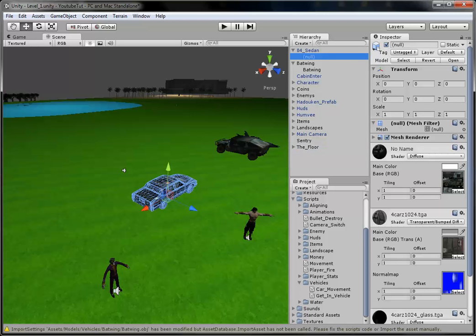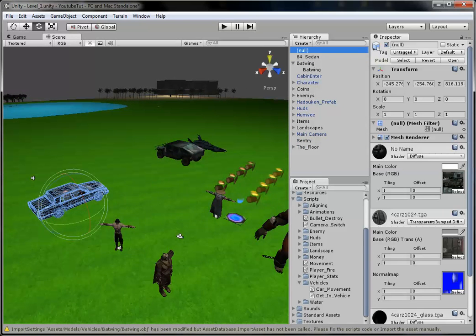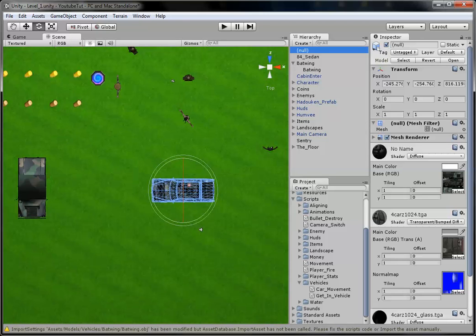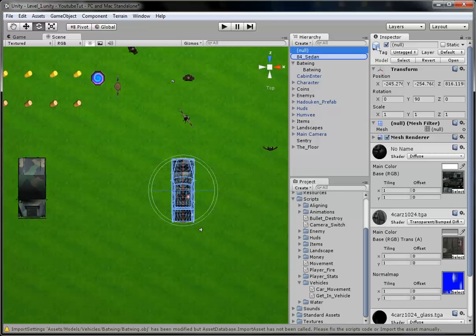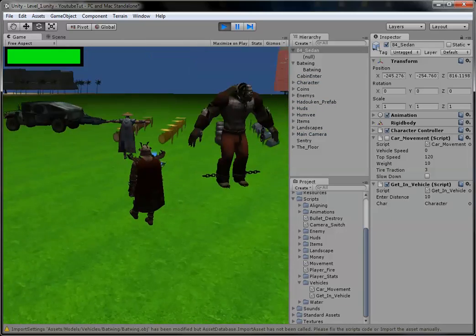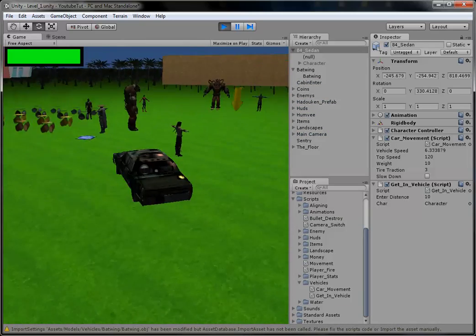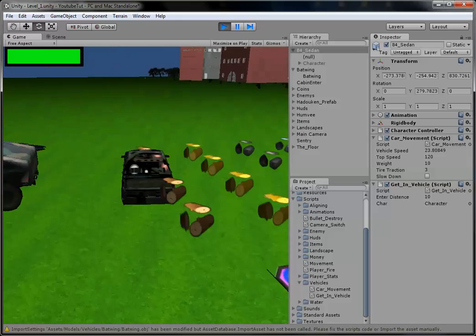So what we're going to do is drag the child out again. We're going to lose the prefab, that don't matter. And what we're going to do is go to the y-axis. And on the null one, we are going to rotate it 90. Done. Drag it back in. That's it. It's as simple as that. That's how easy it is to change it. So, if you ever import something like that and it's messed up, don't worry about it. There we go.